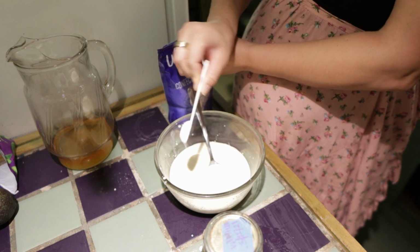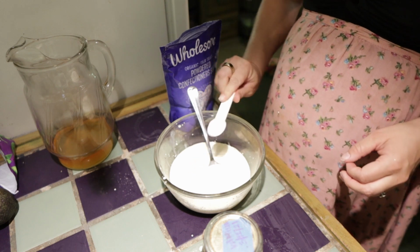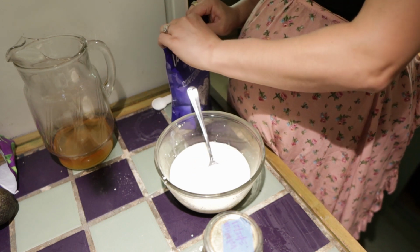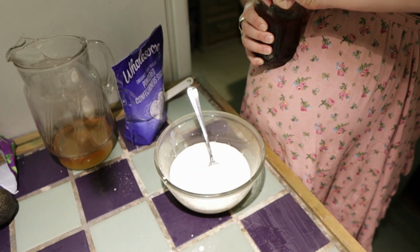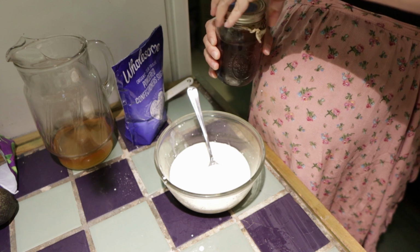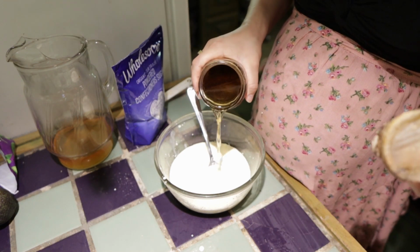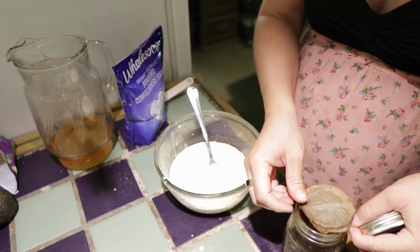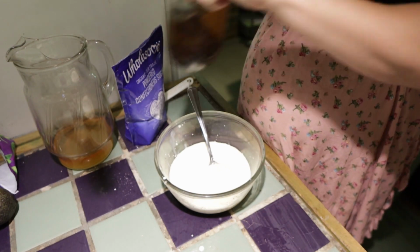Now to this cream, I'm adding some confectioner sugar or powdered sugar. This is organic. And then I'm adding in some homemade vanilla, which is super easy to make. All you do is put some vanilla beans, cut them up, and put some vodka on top and let them sit for a few months, and you have your own vanilla bean extract. It tastes so good and is really easy to make.